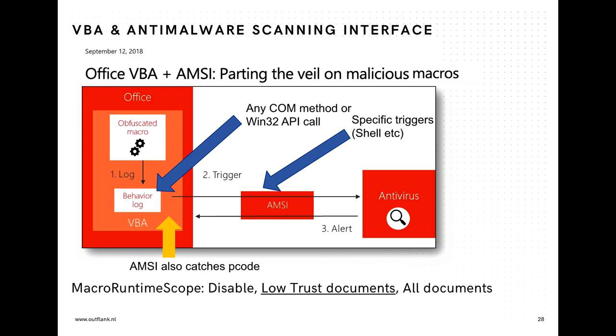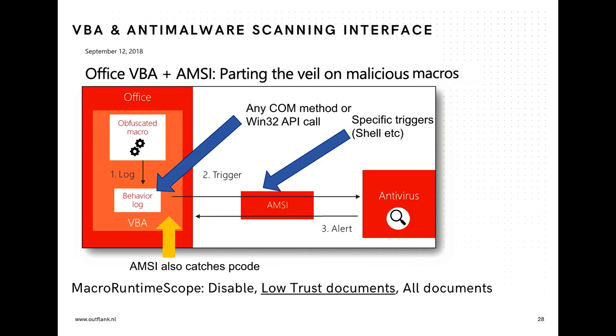If the document is signed, so these kind of things, they say, well, if it's that, then we'll just exclude it from EMSI, so that keeps performance intact. We will only check it the first time it runs. And this low trust document mode is the default. So if you don't configure this setting by default, the first time you open a document, it will be sent to EMSI.